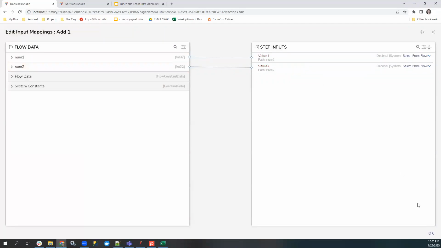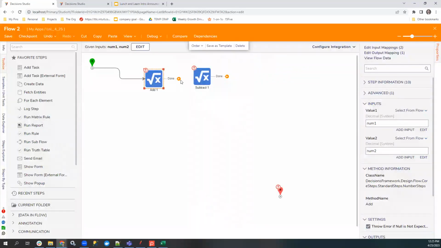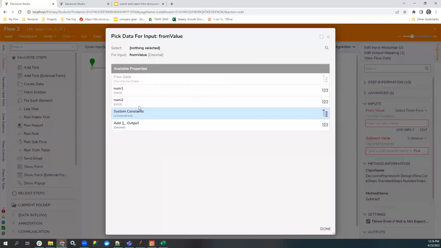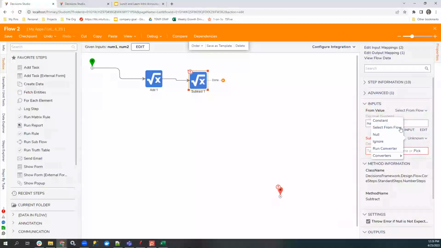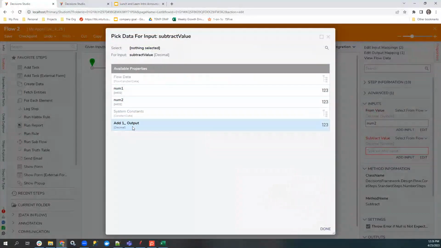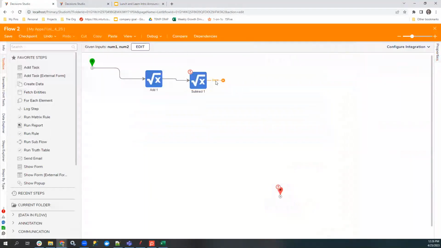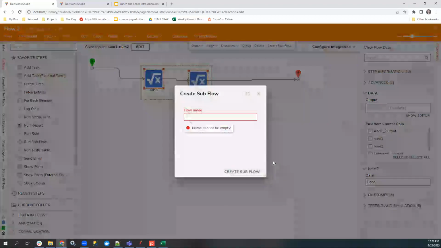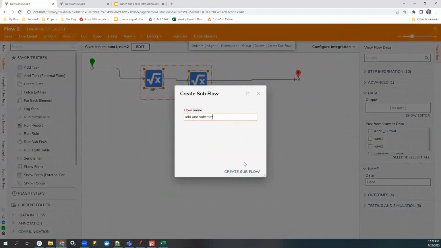Number 1 and number 2. And then I'm going to subtract number 2 from the output of the add step and go to my end step. So now I should be able to grab these, create subflow, name it add and subtract, create subflow.